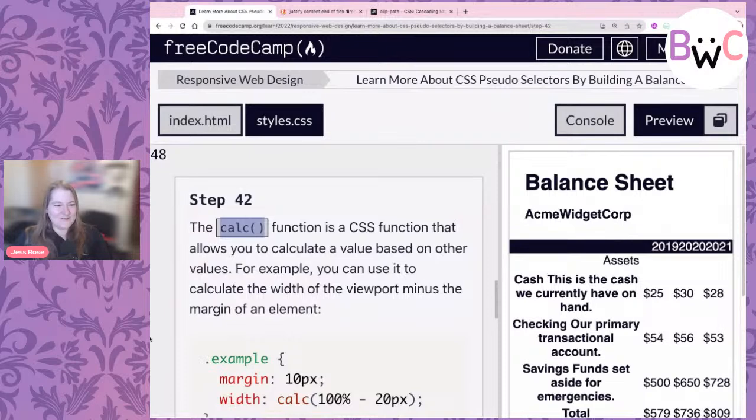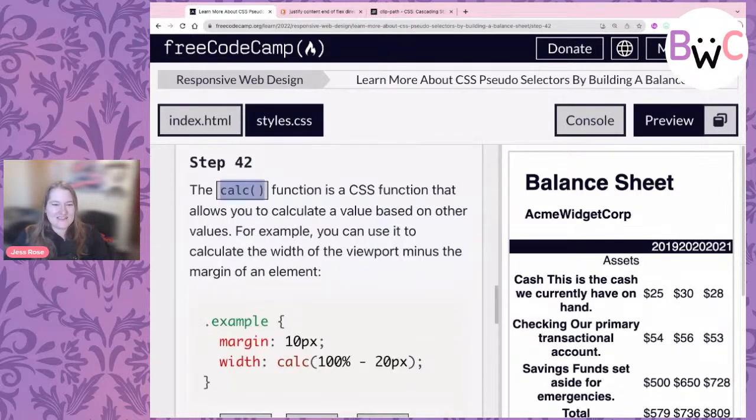So here, the calculation function. Oh, I see a really good question. I'm starring it. I'll get to you in just a second. So this is going to calculate a value based on other values. And this is just saying, hey, go get these other numbers and do some math, please.